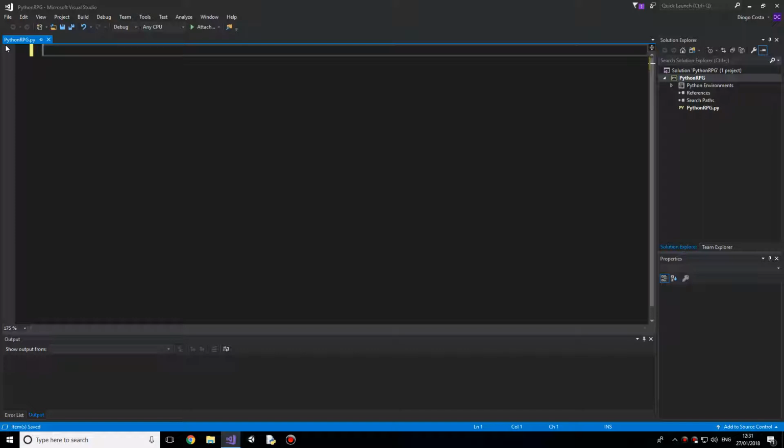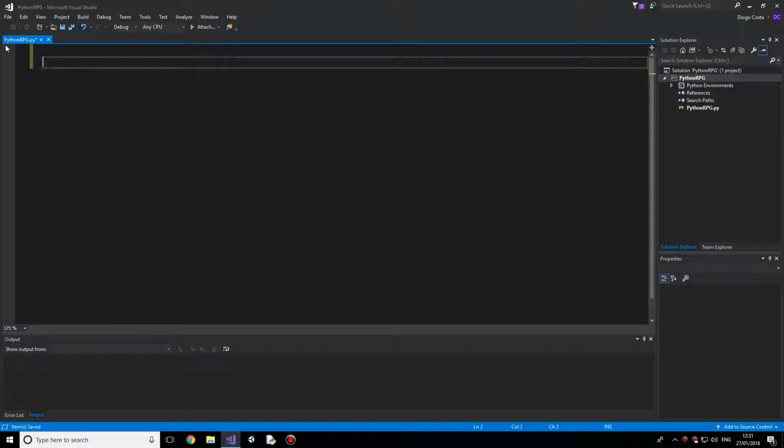So to begin, we're going to have to do some setup, import some modules, and for this series, we're also going to be looking at more of an object-oriented style of doing this. So we're going to have classes, player class, enemy class, and stuff like that. So let's begin by actually creating a new class called player.